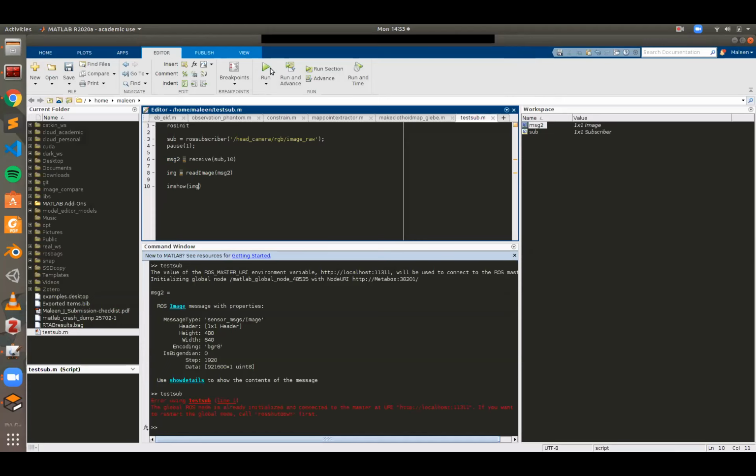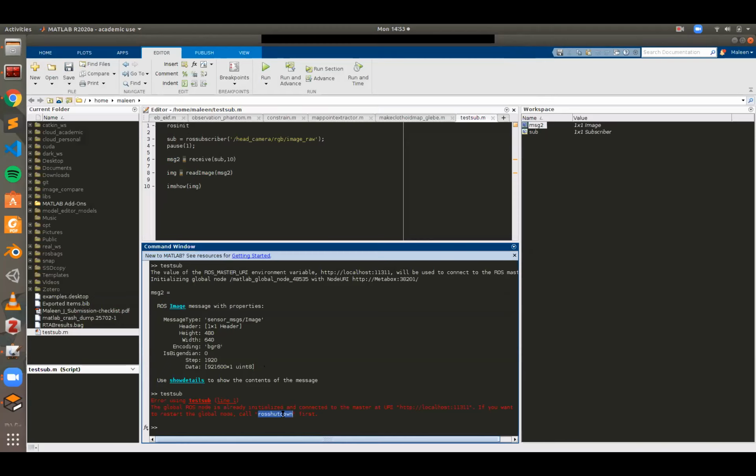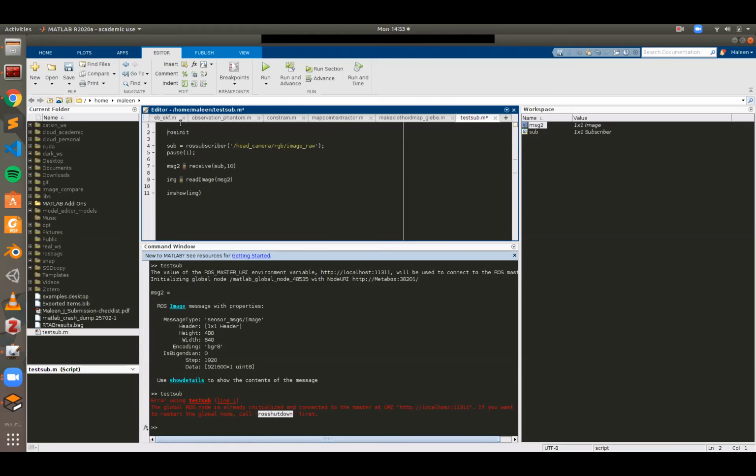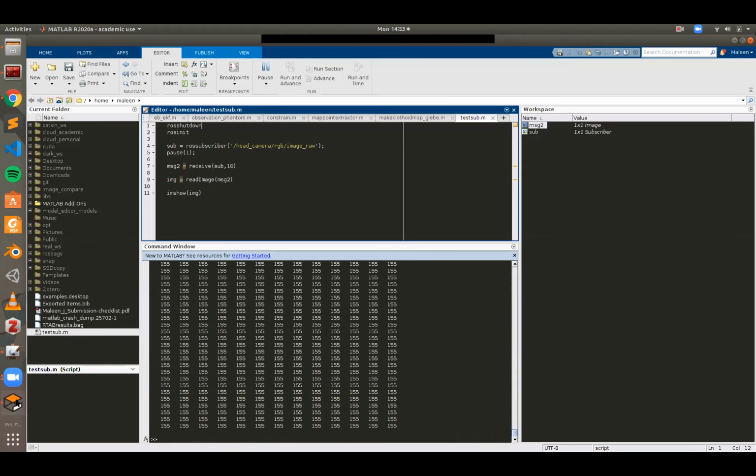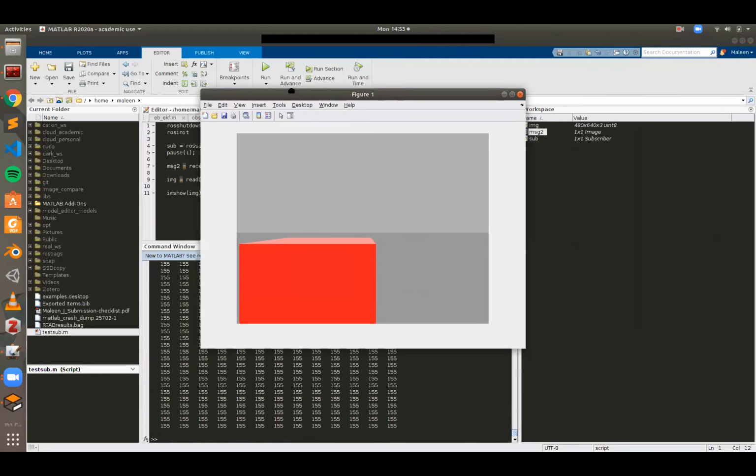If I run this, I need to run rosshutdown to start it again. Yes, it's already started. See, now I'm getting the same image in MATLAB, right?